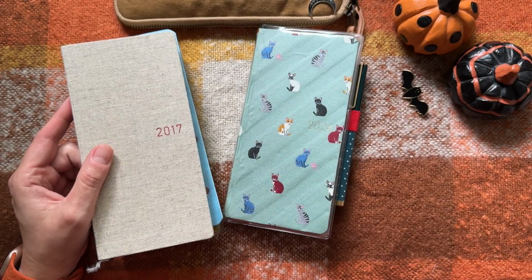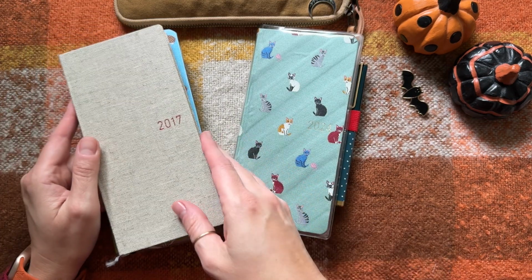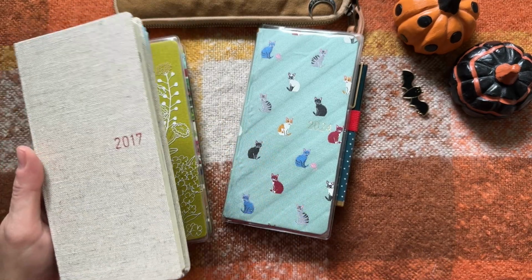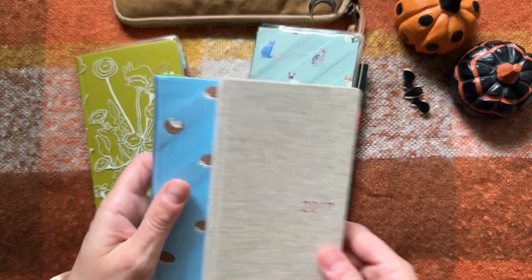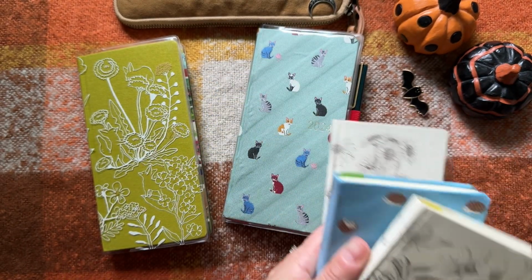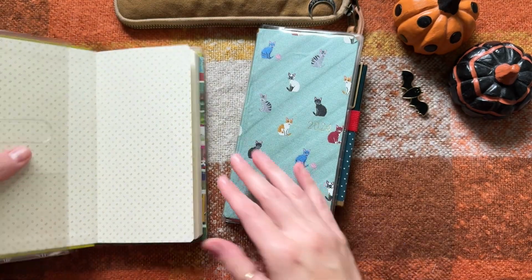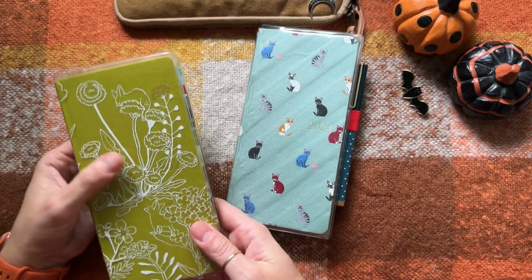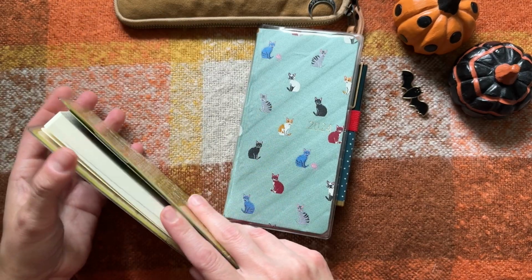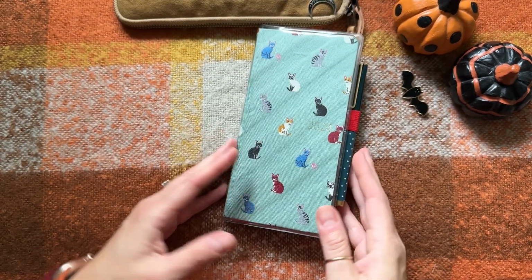I know that there has been some paper quality issues, I guess, this year. My planners have not been affected by that, but I don't worry about the quality ever with the Hobonichi. I know it's going to make it through the year. I know I'm not going to have any kind of mess up or anything. And my planner is going to be there for me all year long. And for me, that really starts with the cover. I don't worry about it. I've never had anything crazy happen, nothing come apart or anything. And I just like not worrying about that.